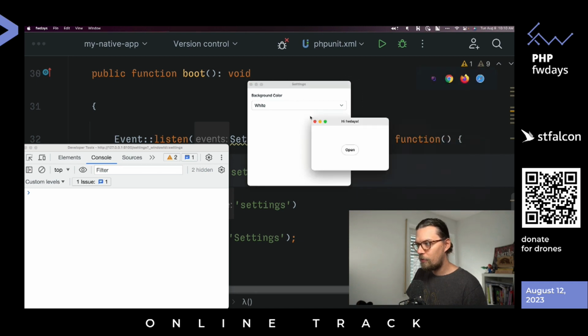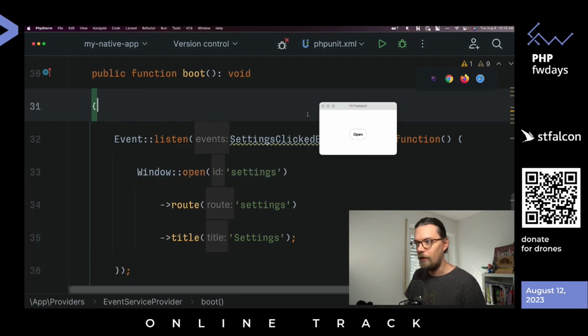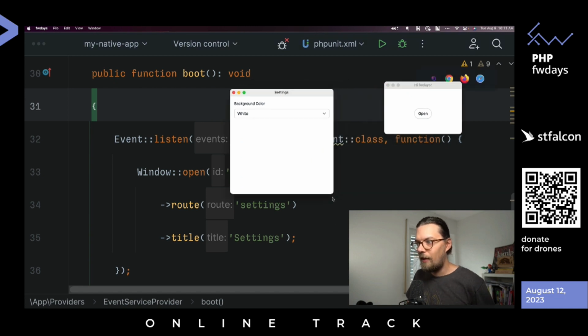One important thing, because we gave this window the settings ID right here. Let me open that again. Whenever this event gets dispatched, we're now not going to create multiple settings windows, because NativePHP basically checks, is a window with the ID settings already open? If that's the case, we're just going to focus it. So if I'm just pressing the hotkey, for example, we're just going to switch focus to our settings. Cool. All right, so with our settings window open, let's add the actual logic.